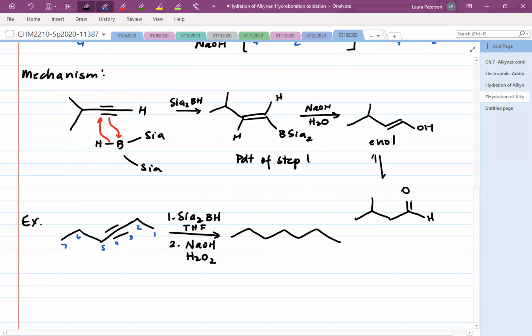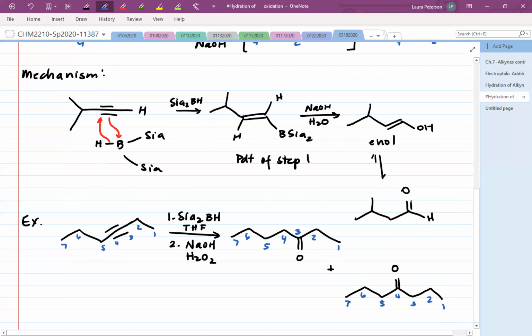So we'll have our 7-carbon chain. There it is. Let's go ahead and count our carbons. So I can add the carbonyl at position 3. That's one product. And then my other product would be the carbonyl at position 4. So in this case, I would get a mixture of regioisomers, or we could also call them constitutional isomers.